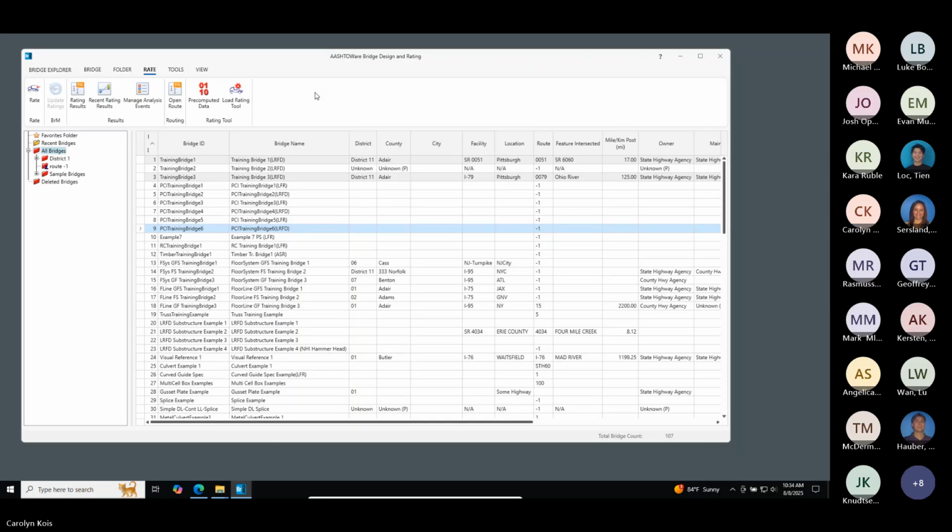So basically what the load rating tool does is when you go in and once you've got your bridges done, they're set up the way that you want them to, you can generate pre-computed data for all of those bridges. And basically what that does is it'll run through an analysis and it'll save a whole bunch of information.